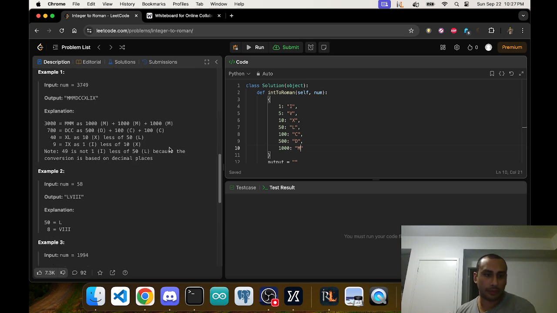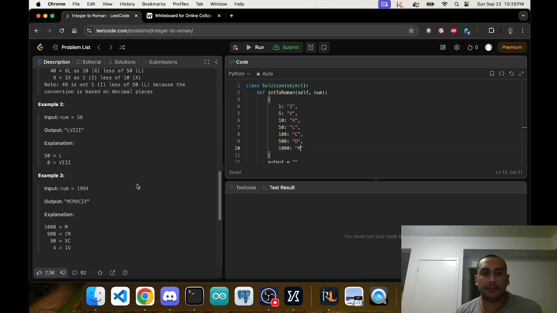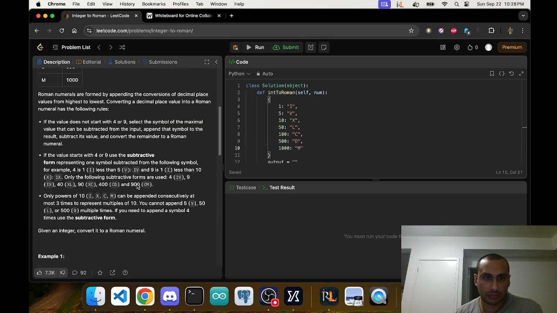So if it's like 4, so like if we go to 1994, we append 5. Select the maximum value that could be subtracted from the input. So 4, convert the remainder to a Roman numeral. Okay.